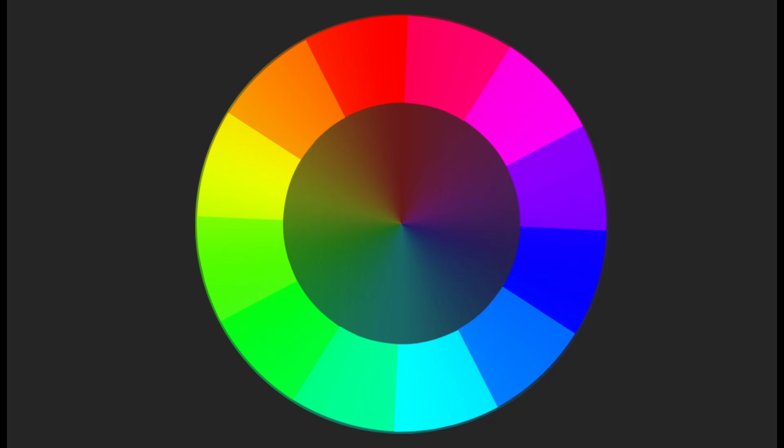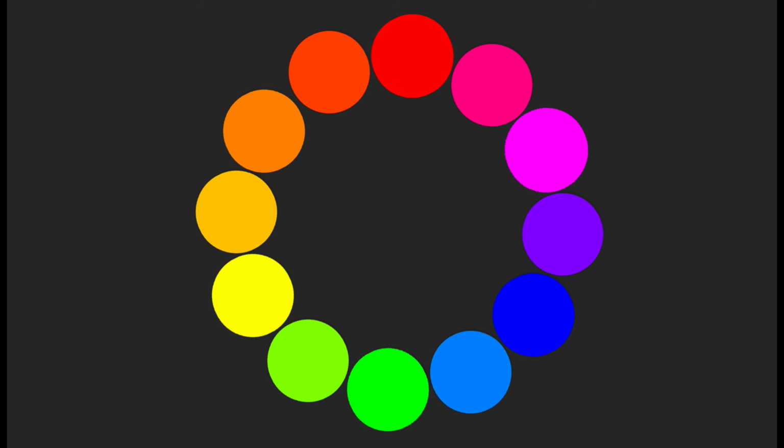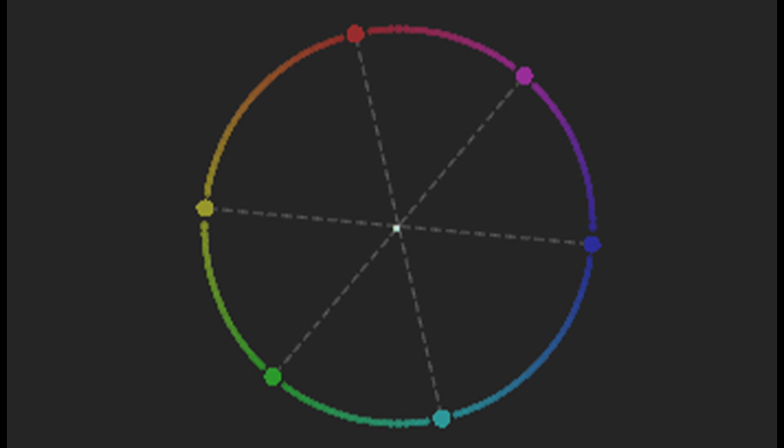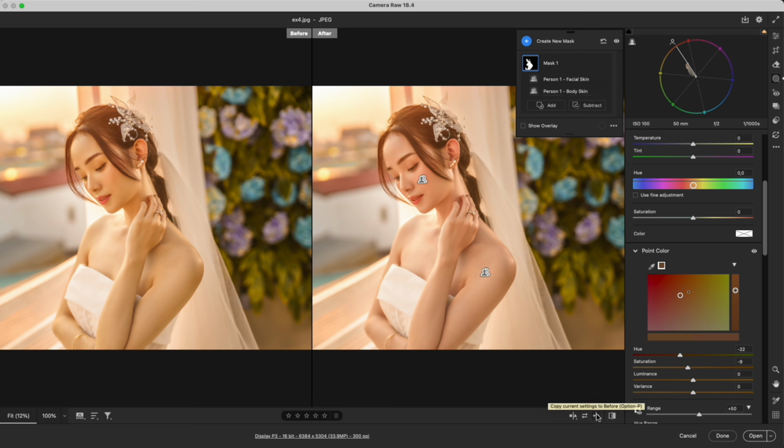As you already know, the color wheel represents the full spectrum of colors. Every color has its own place on the wheel, and when all of the colors in an image are visualized on a single graph, you get Vectorscope. Vectorscope visualizes how colors are distributed throughout an image in real time, including hue, saturation, and skin tones.